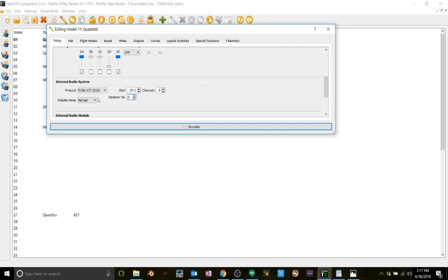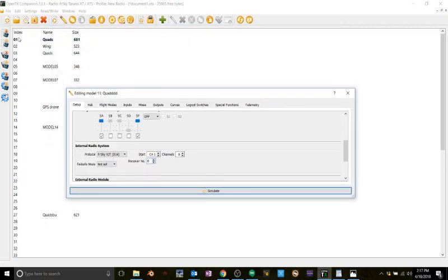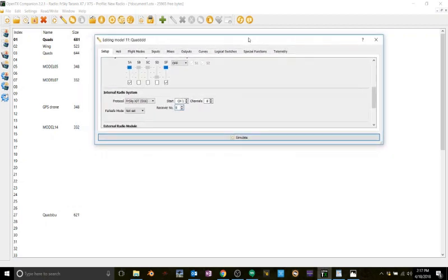The other interesting thing is, notice number 1 model up here is my main one that I use when I go flying. We are creating model 11, and if I just set this to 0, model 11 will work with all of my birds that are bound to model 1 as well.